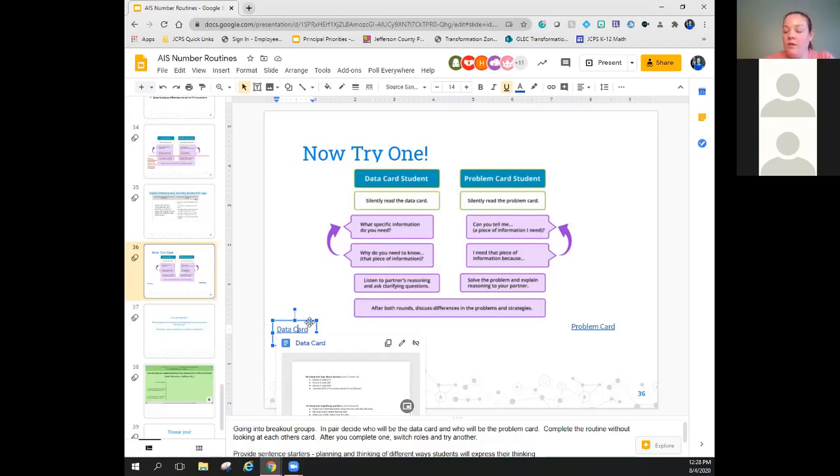Probably, because you're just looking at, you're not in your Zoom. Go back to your Zoom. Okay. Okay, back to Zoom. Gotcha. And do you see my screen now? Yes, I see data card. So you see the data card. If you click on that, then it will open up the document that has the different grade level data cards.